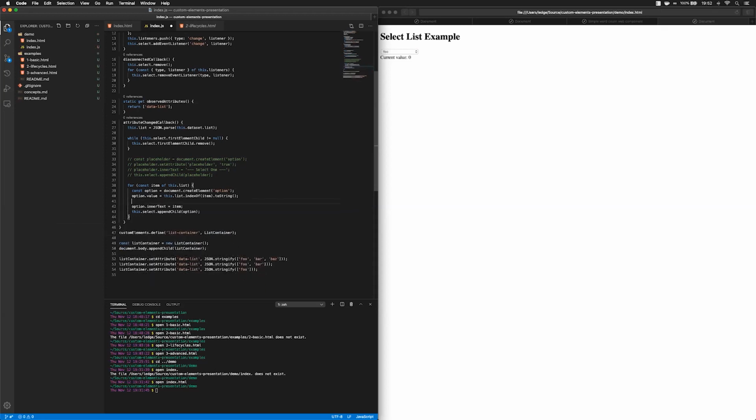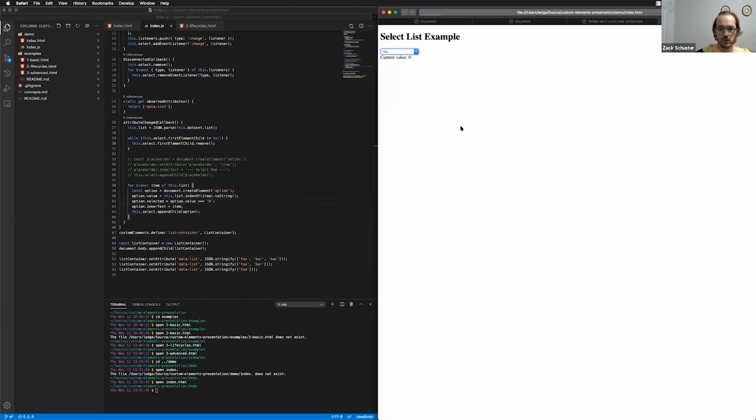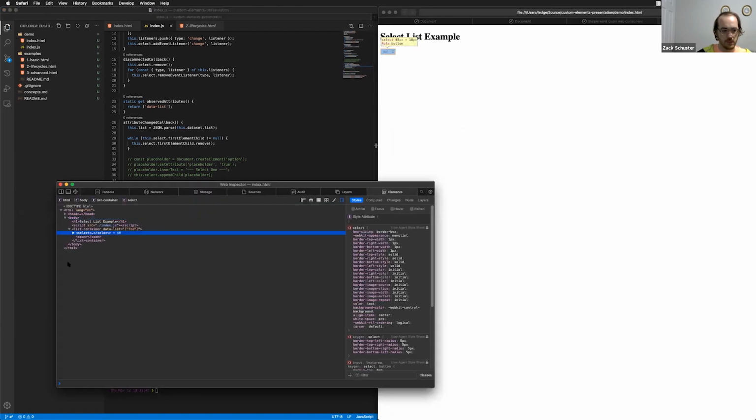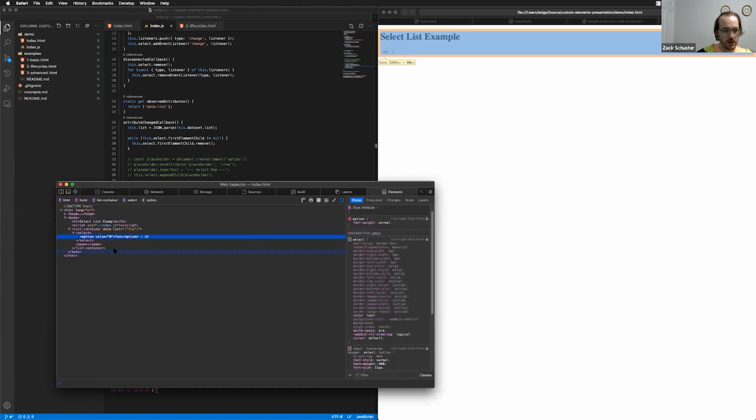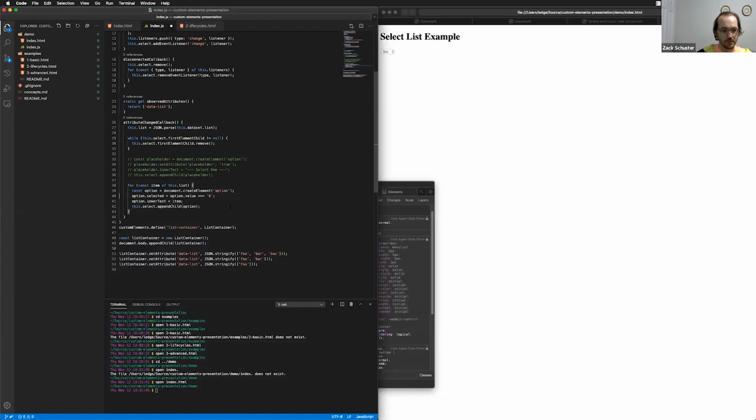Before you refresh, is the placeholder now gone as the option in the list example? Yes. Okay. Option dot selected, and we do option dot value triple equals 0. So we can see it's selected, but it's not firing or anything like that.